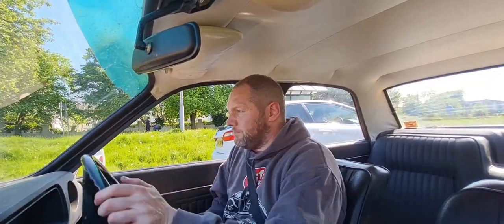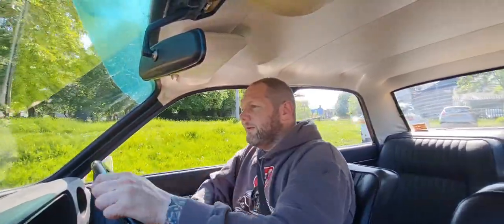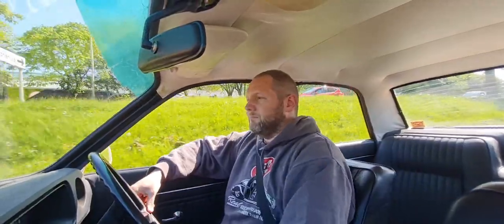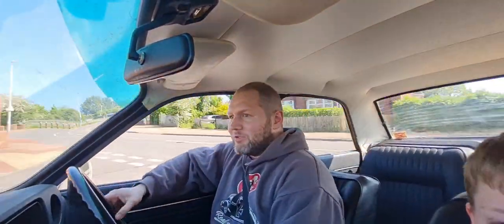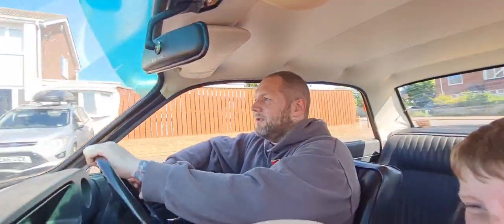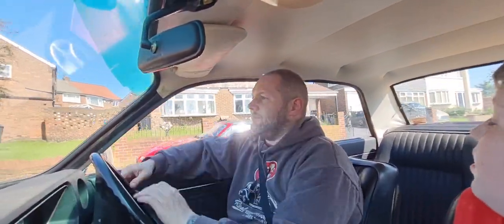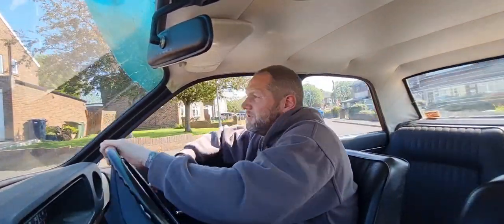Dad, someone's checking on them cars that you're talking about. Do you know the two blue and... Yeah, he lives there. Is he ever going to fix them up? His mum's scared when she went in. As long as it's warm like this, I won't have to do the heaters for going for a drive. I know that. Is mum scared again, did you say? Yeah. Oh, she wants the pop-up headlights as well. What is it, a Miata? Oh, MX5. It's an MX5, that one, I think.